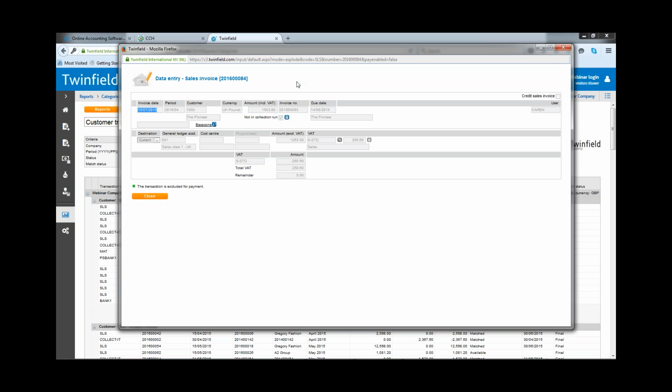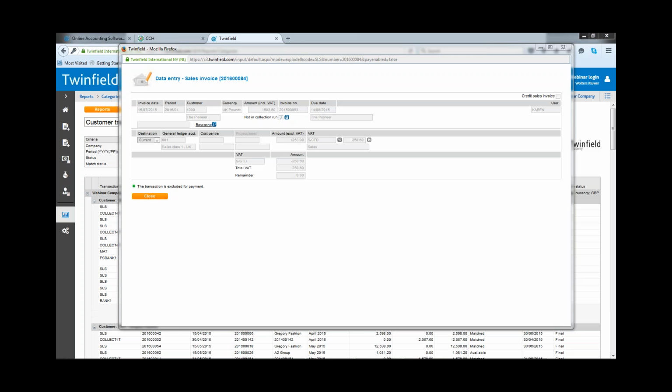Okay, so the last question that we have is from Graham. Graham's asking, would a reoccurring invoice be updated to reflect any changes to articles, i.e. if the unit price changed? Right, okay, so that's a really good question.